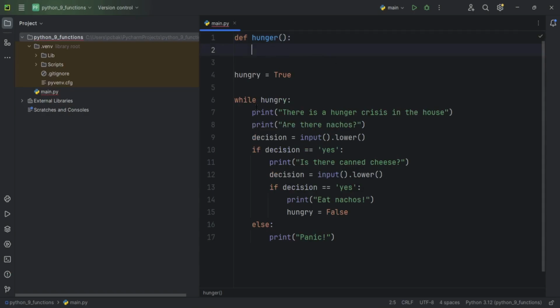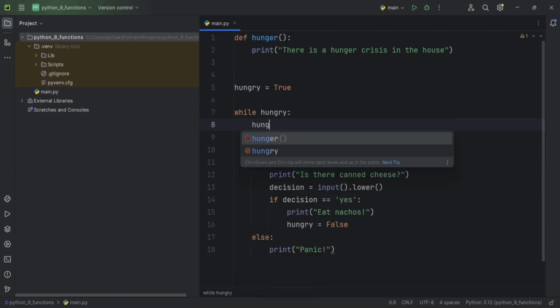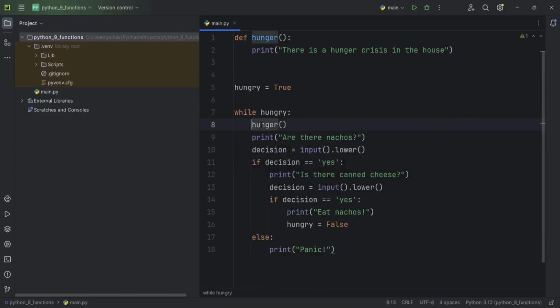What should we put in our function? I don't know. Let's try something like this out. Let's copy this. I'm going to do a Control C, copy it however you want on your computer, and then I'll do a Control V to paste it. Now, see that yellow line? PyCharm wants you to have 2 lines in between your function and your next line of code. All right. Now, what I'm going to do is make this line hunger. So it's going to call my hunger function and it's going to print it out. I know it's actually even more lines of code, but we're going to work on that.